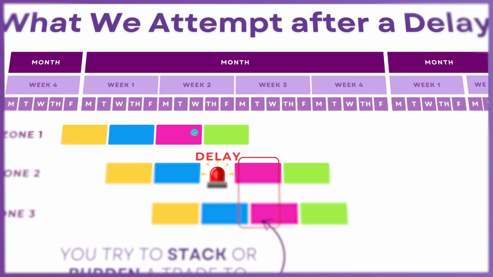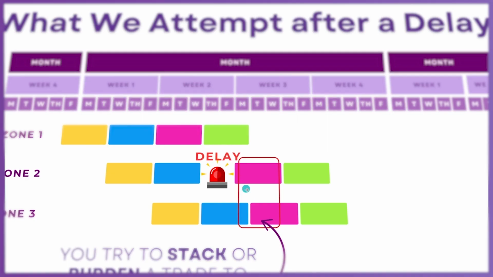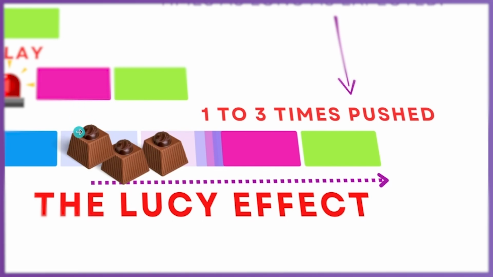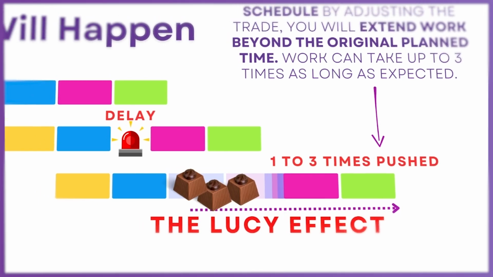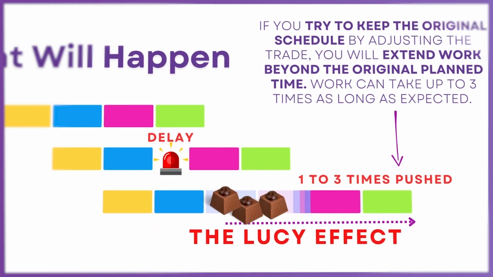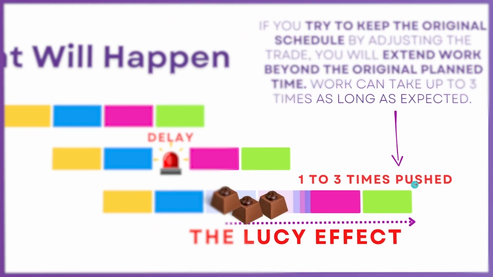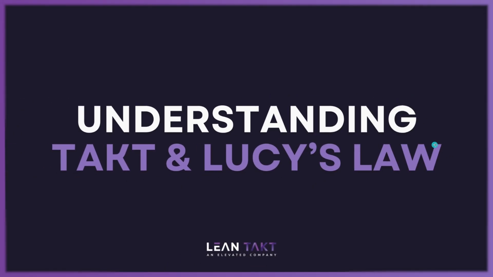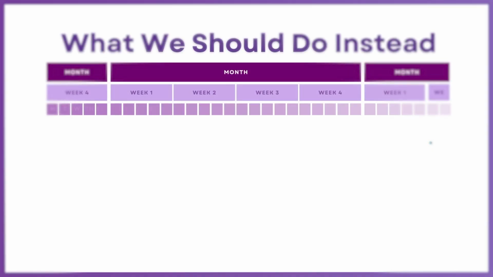When we have a delay right here, like I'm showing you, typically construction project management teams were taught, go ahead and stack these two activities or burden these activities. Well, that's a problem because according to Lucy's Law, and we've put some chocolates here to show, when you attempt to trade burden or stack, it's just going to bungee back. I used to call this the Bungee effect, but Kate, our CEO, didn't like that title, so we called it the Lucy effect. And basically the bottom line is when you try to burden a trade or stack those activities on top of each other, it will spring back 1 to 3 times because that's not how work actually gets done. We have to understand Lucy's Law as it applies to flow and that trade stacking.